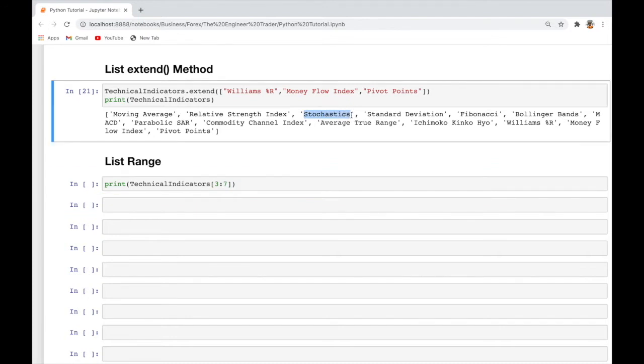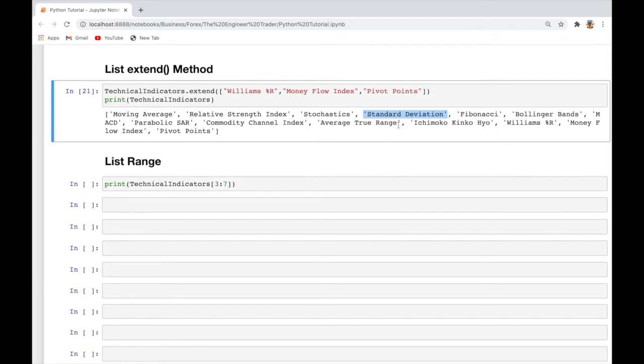As you may recall from our tutorial regarding indexing, the first item is always counted as 0, not 1. So moving average is 0, relative strength index is 1, stochastics is 2, and 3 will be standard deviation. So our first output on our list range is the standard deviation.